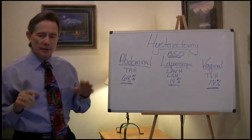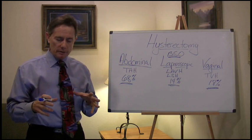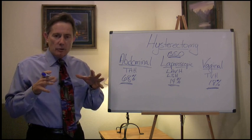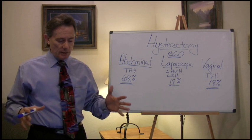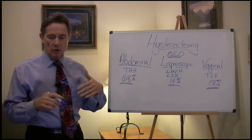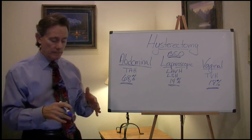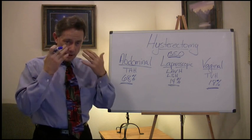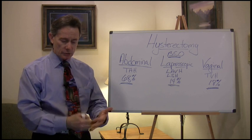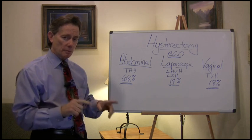Now, let's talk about the nuts and bolts of the differences. An abdominal hysterectomy is done by a surgeon, who may have an assistant, another surgeon, or just a scrub tech or somebody helping. The patient is lying on the table and the physician is really the only one who can see a whole lot of what's going on. Anesthesia, the circulating nurse, and even the scrub tech or assistant can't see everything. And you have to remember that when I'm doing an abdominal hysterectomy, my eyes are up here and my hands are operating down here, so the distance matters. My vision is pretty good when I'm wearing my glasses, and it works okay.